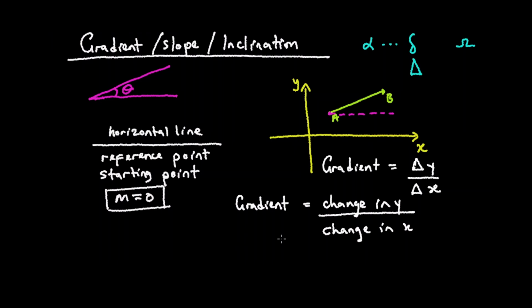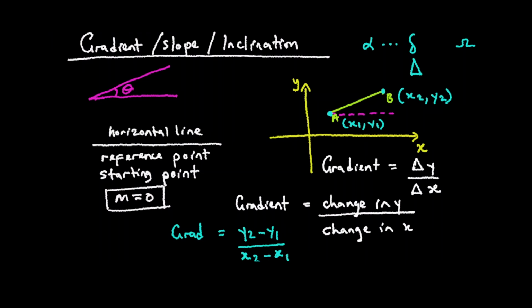But what you are going to see when we begin to do questions, and what I really want you to know, is gradient is equal to y2 minus y1 over x2 minus x1. We are going to define these two endpoints. We can use any two points on a line to find the gradient of a straight line, but we usually prefer to use endpoints. So if B is x2, y2, then A is x1, y1. So y2 minus y1 is the change in y.